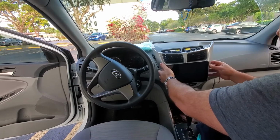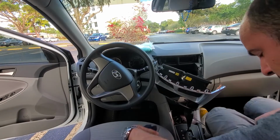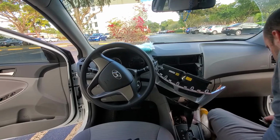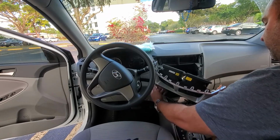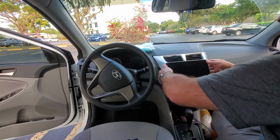And that's pretty much it. Just make sure you don't have any screws left, and just push it back in place.